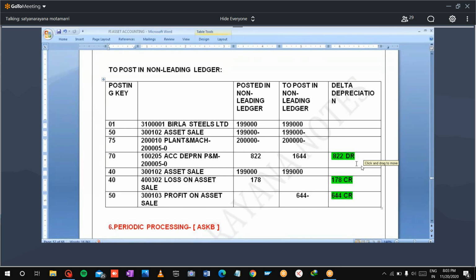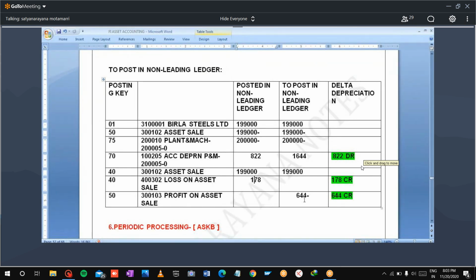Now, customer is the same, asset sale same, purchase cost is same, accumulated depreciation instead of 822, it has to take 1644. So 822 is already posted. It has to post an additional amount of 822. Asset sale price is also the same. The loss as posted has to be reversed, 178 credit.